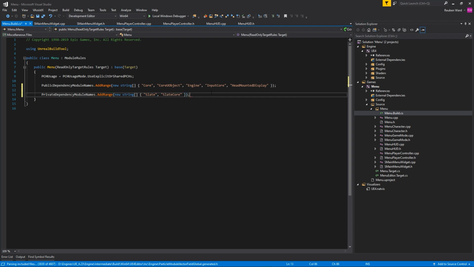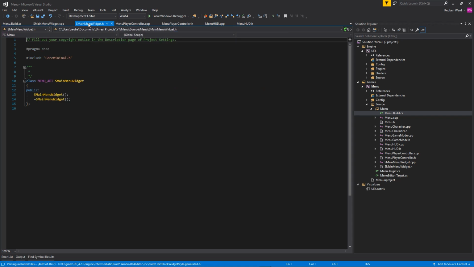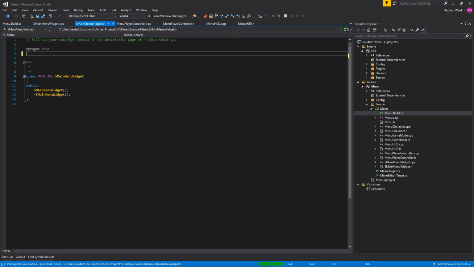Now when we build, Unreal is going to know about these modules. Otherwise, we're just going to get a bunch of errors and your code's not going to compile. So let's go to SMainMenuWidget.h, and then we'll start to implement some stuff. We really don't need the CoreMinimal include, and we don't need this API tag here.